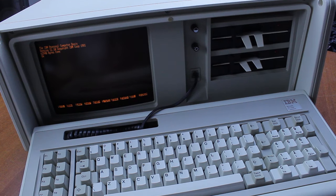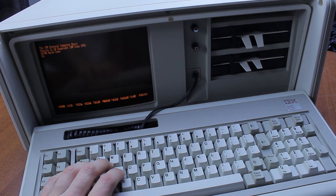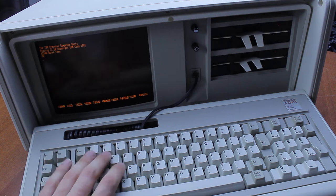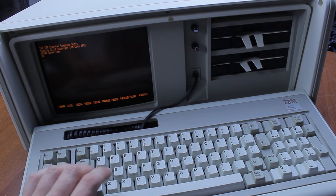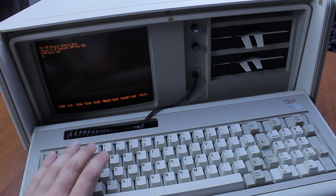When I was about 3 years old, my dad gave me one of these to play around with. It was a hand-me-down from his office. He didn't need it anymore, so he figured it'd be a fun and unique toy for me to play with. Even several years later, I was the only kid in school who had a PC, and I only had a single game to play on it, a computer version of Monopoly. This was way before PC gaming was even a thing.